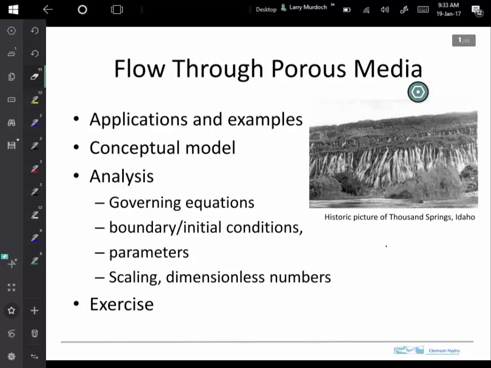And then I want to go and show you basically the basis for the setup that COMSOL is using that we will then also use for solving flow through porous materials. And so we'll need these governing equations and parameters and initial conditions and so on. And this will be a similar kind of outline for each week, really, all the lectures. Okay.